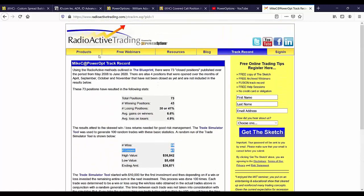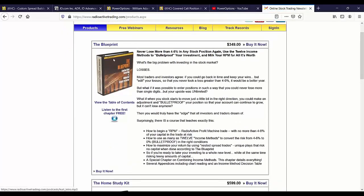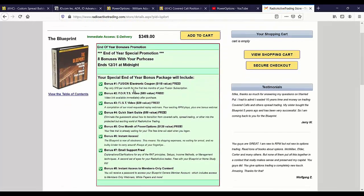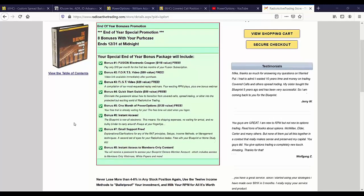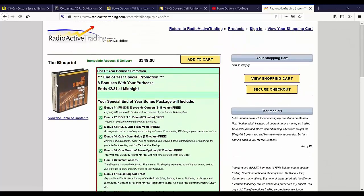That's the balance — that's the power of the married put position and the radioactive trading techniques described in the blueprint. Just a reminder: the end-of-year promotion for the blueprint — where you can pick up the blueprint and lock in the special eight end-of-year bonuses — ends on December 31st. You've still got 13 days to get the blueprint, see the proper way to trade the married put structure, the 12 different income methods used on that position, before the special offer ends.